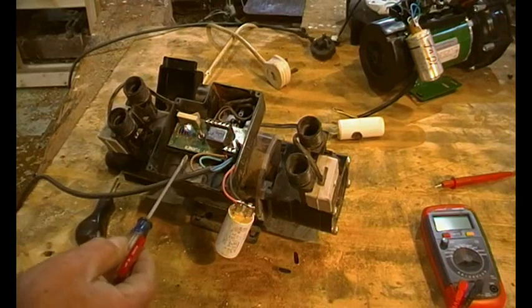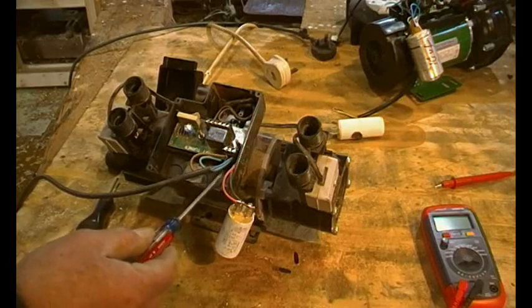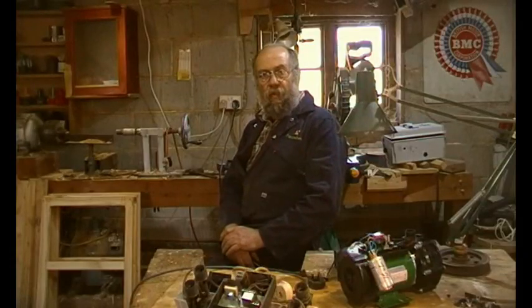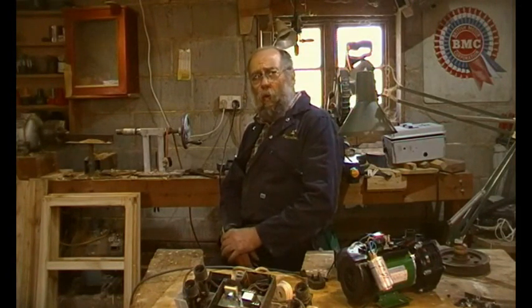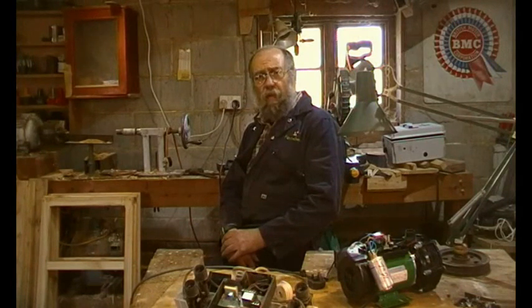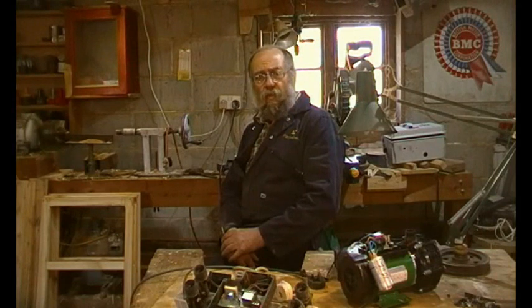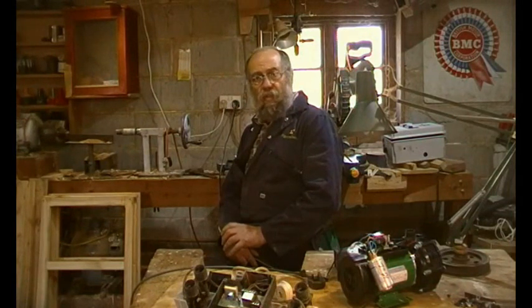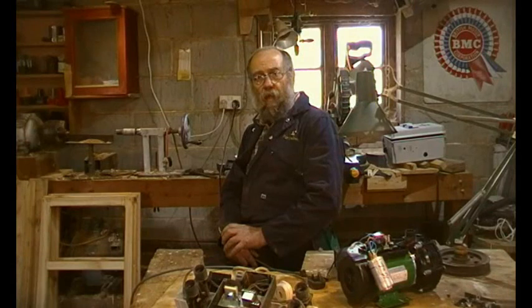Just because it looks complicated, dig in there and think about where the motor wires go. And of course, always test the capacitor. Hopefully we've learned something here. Those of you who remember three or four years ago, I had a problem with the pellet boiler and that ended up being the capacitor across the motor fan — changing that made a huge difference. So now we've got some induction motors for the rainwater system, which hopefully will be more efficient — no need to run transformers — and maybe quieter as well. We can but see. It's interesting to repurpose this stuff that would otherwise be crushed and scrapped.